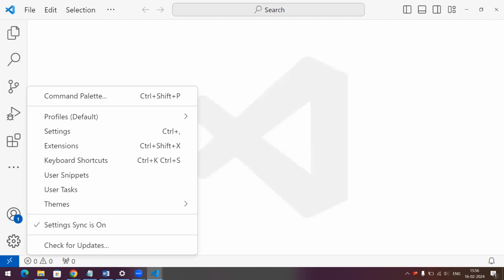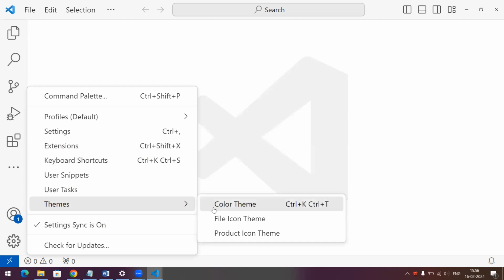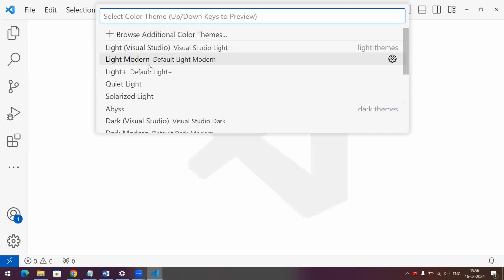Other than that, go to settings and here the option comes, theme. Okay, so here you have color theme, product icon theme, file icon theme. Let's go with color theme. So you can select a light, default light. You can select a dark theme. I prefer light theme because it's good to record videos and for these sessions. It's easily understandable. But when I'm actually doing my own work, I switch to the dark theme. Okay. So it's completely up to you. As you don't have to record videos, you can go with a darker theme. But I'll be going with the default light modern theme. Okay. So that's my theme.